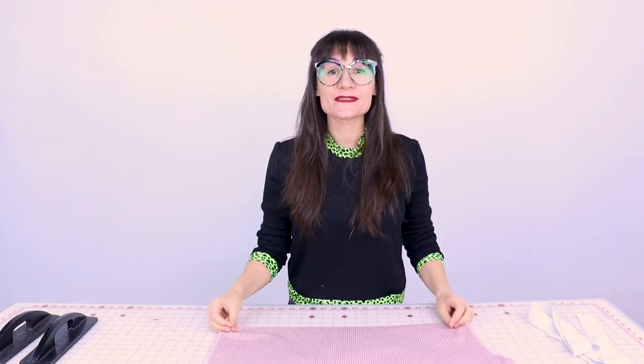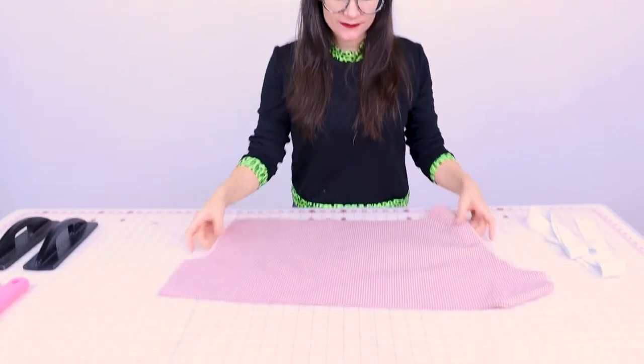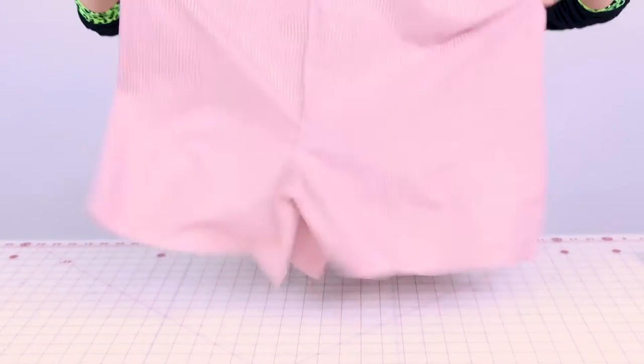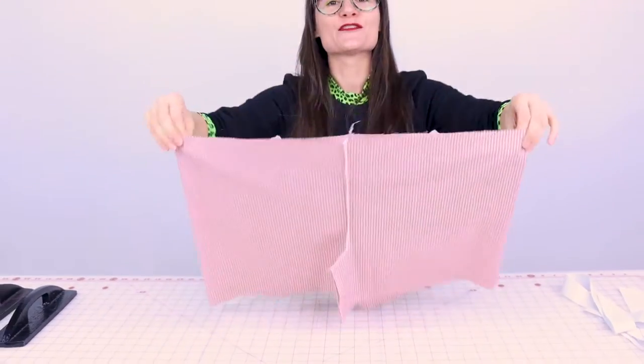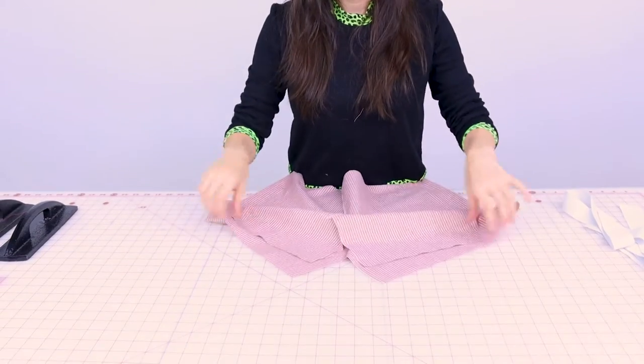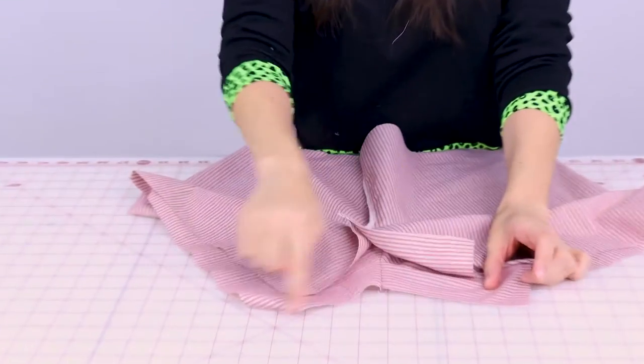Now what we need to do is sew together the little inseam where the crotch is. So what we're going to do is take it and we are going to pull it apart the opposite way. So you're gonna end up now with a seam in the front, a seam in the back, and they're already starting to look more like shorts. So now what we need to do is sew together this inseam here.